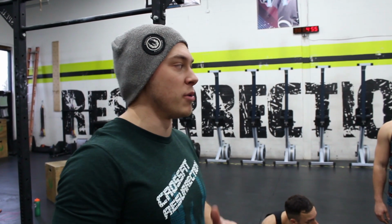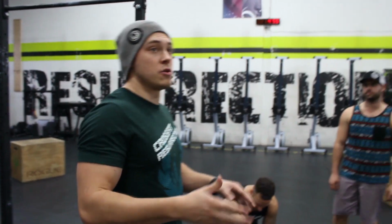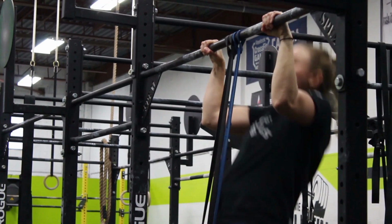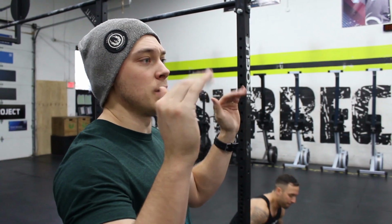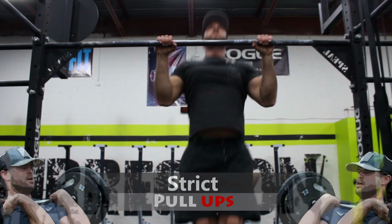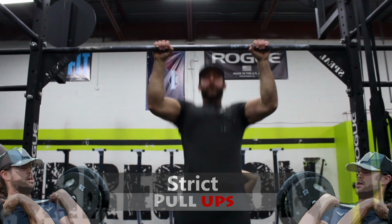As an example, Mike's got good pull-ups, at least he has good hollow pull-ups, okay? So when you go to do regular pull-ups, if you guys are going to scale the chest to bar, regular pull-ups will be with the forearms remaining vertical. So Mike will show you. Just try to do two strict pull-ups for me, Mike. Okay? So forearms are remaining vertical, good, relax.